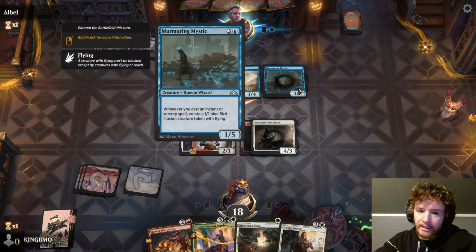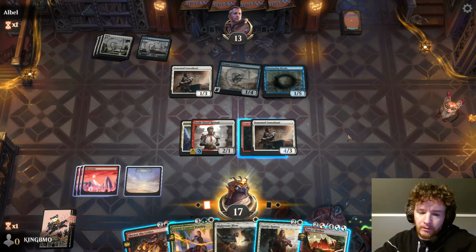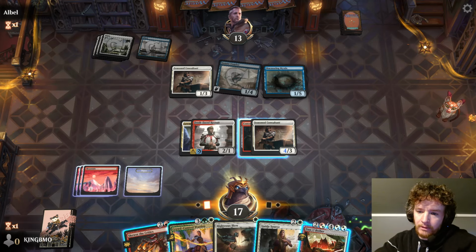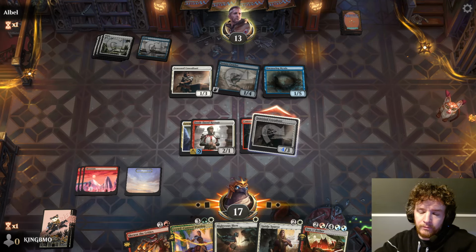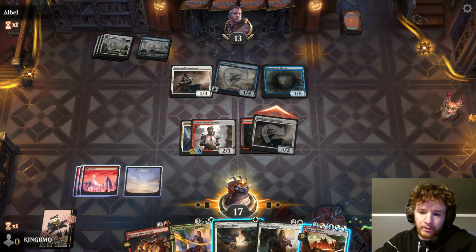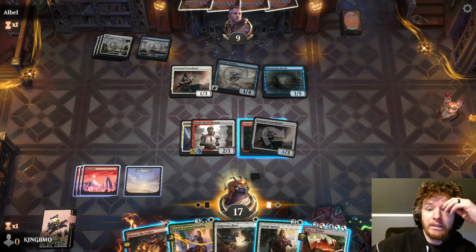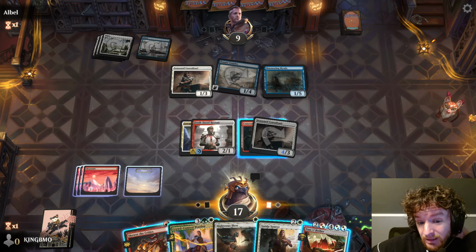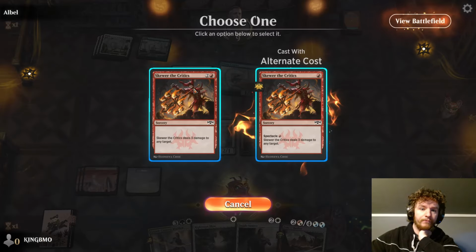Alright, this is the 1/5. When they cast an instant or sorcery, they make a bird. That shouldn't really matter. Alright. Let's attack with our 4/3. Take 4. Okay, so they plan on making some birds. Do we skewer the Seasoned Consultant and then play Inside Source? I mean, that seems pretty good. I think we do that.